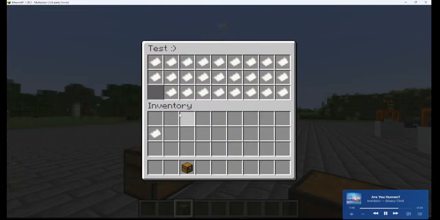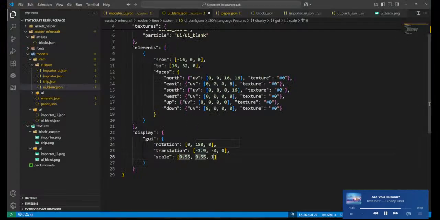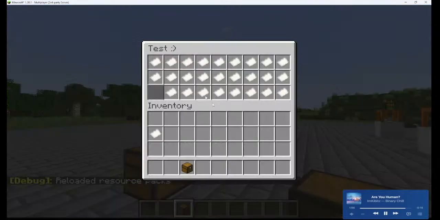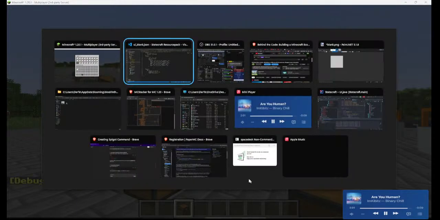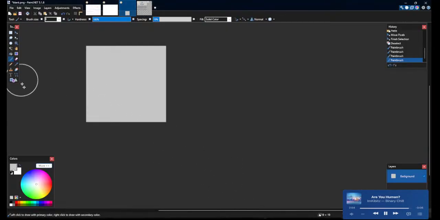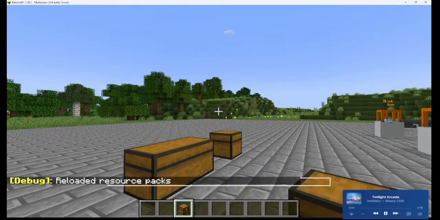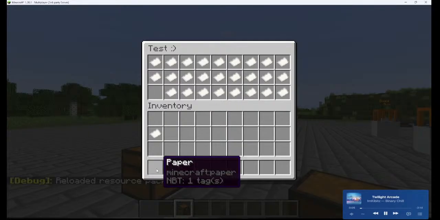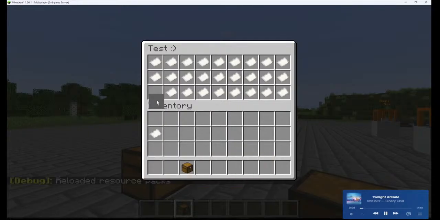There we go. It has to go a bit more to the right. So I have to do 4.2. Let me do F3 and T. Okay, that's good enough for now. It should be way lighter though. Maybe just make it white, I guess. So let me just make it white and save it. Do F3 and T. Not updated. That's fine. Okay, I'm happy with that.